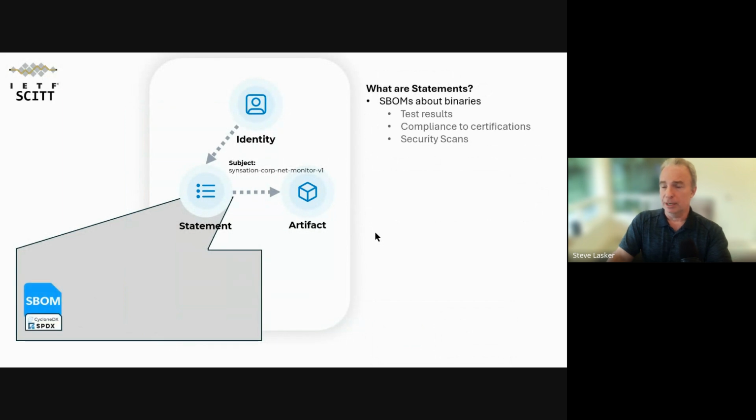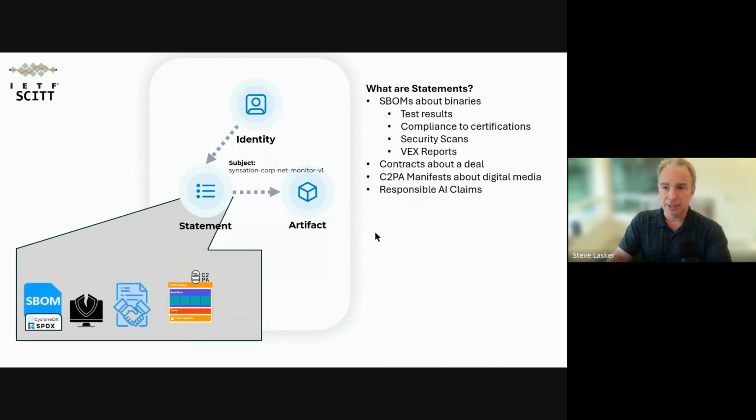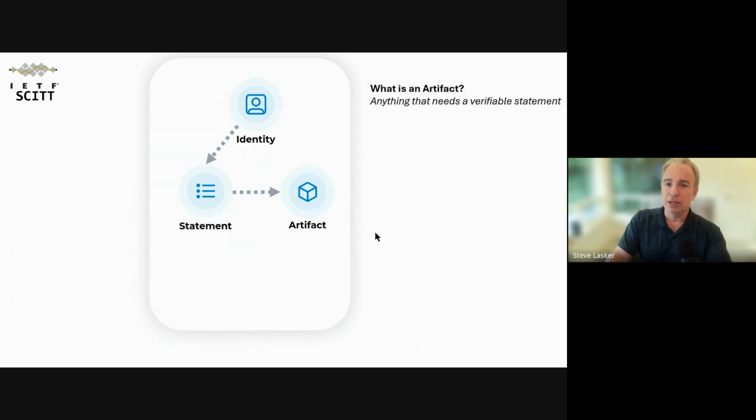And then what are the statements? Well, it's anything you want to be able to say about an artifact, from an SBOM to a contract between a couple of parties, a C2PA, as we were discussing previously, AI model cards around a model, basically anything you need to be able to describe around something else.